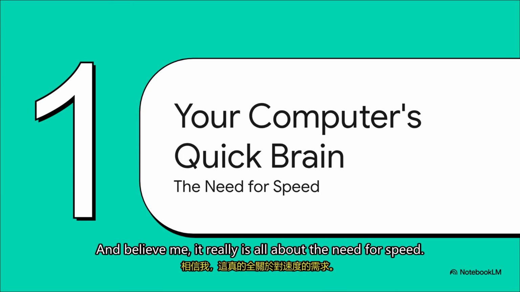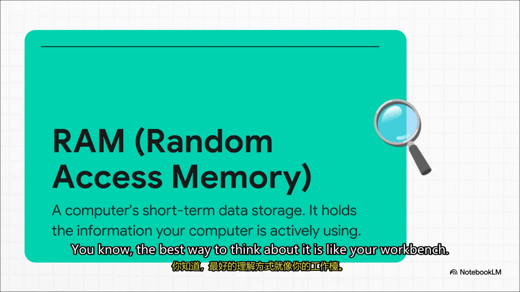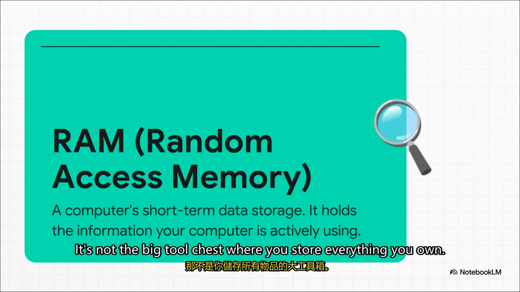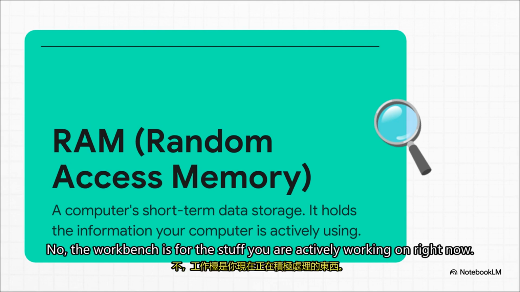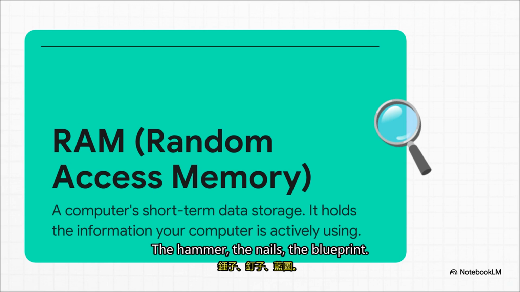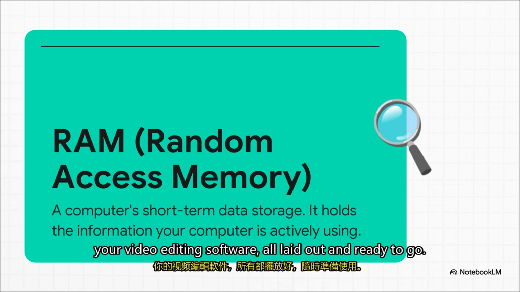All right, section 1, your computer's quick brain. And believe me, it really is all about the need for speed. So let's talk RAM. The best way to think about it is like your workbench. It's not the big tool chest where you store everything you own. That's your hard drive or SSD. No, the workbench is for the stuff you are actively working on right now. The hammer, the nails, the blueprint. For a computer, that's your web browser, your game, your video editing software, all laid out and ready to go.